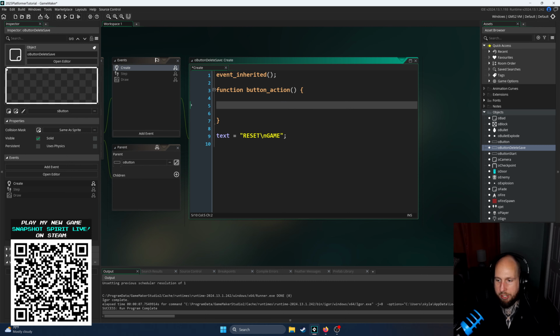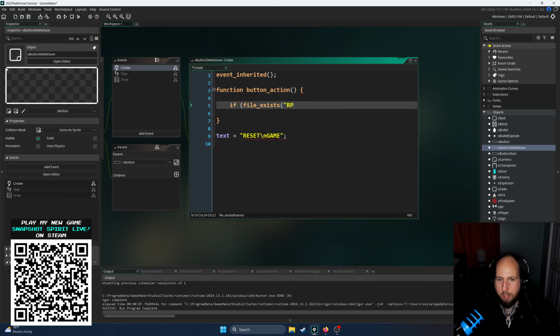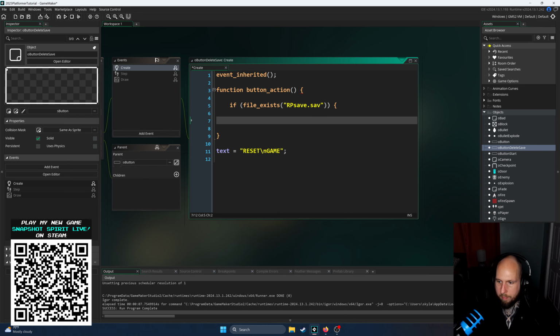And our button action will be if file exists rpsave.sav, file delete rpsave.sav.